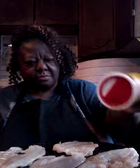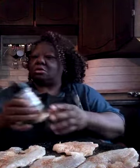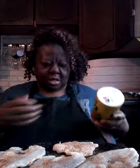Got my grease getting ready to fry these crappies. Okay, I'm gonna use the Slap Your Mama seasoning. Can't put too much either because there's a little spice kick to it. I'm gonna be using some garlic powder, and then I'm gonna use some salt. And the three seasonings that I used for this: Slap Your Mama, black pepper, garlic powder, and the salt. Give it a taste.